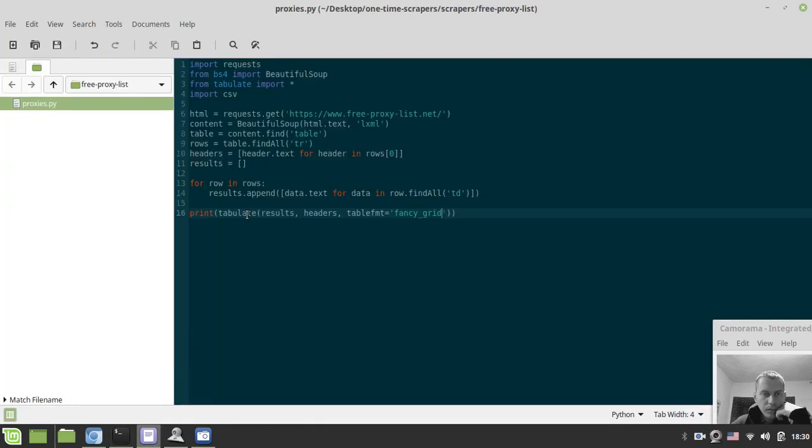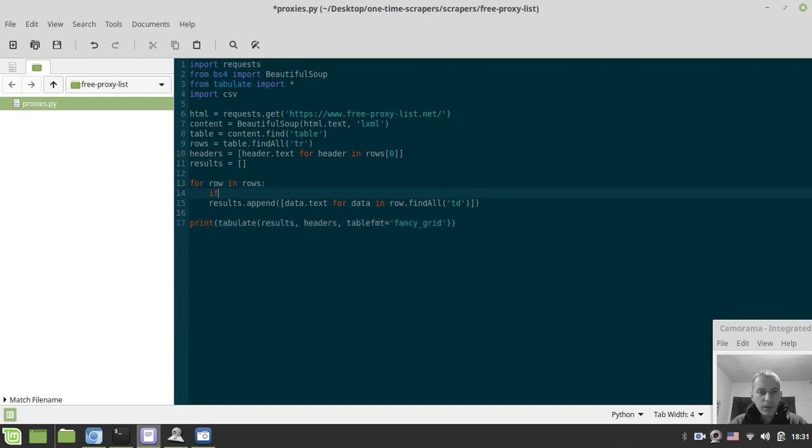So we want to append the result only in case if row dot find all td is not none currently. Not sure. Let's just check this out.